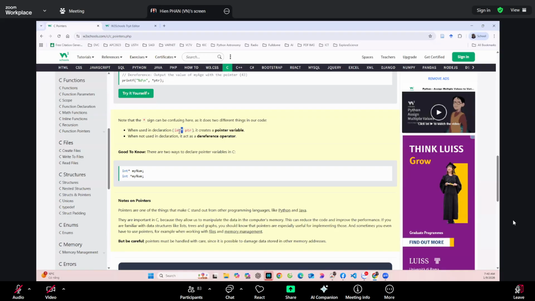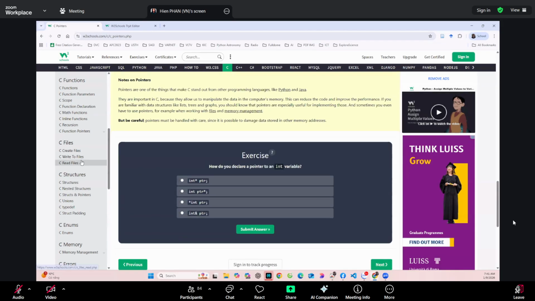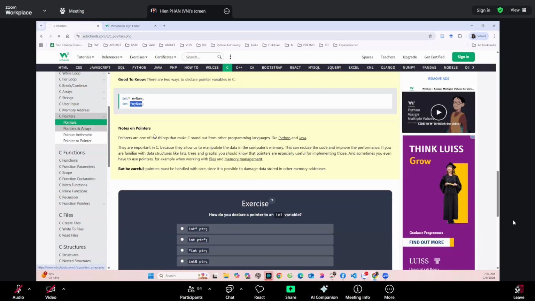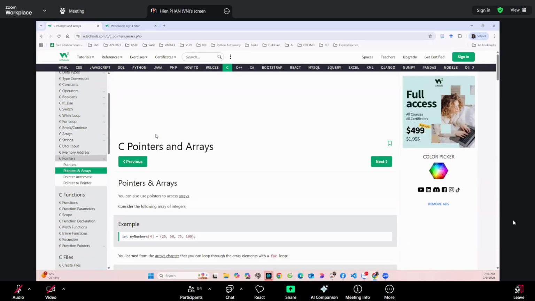And when it's not used in the declaration, it acts as the dereference operator, right? You have several exercises you can try to practice online with w3schools.com. All right, so that is the basic knowledge about the pointer.